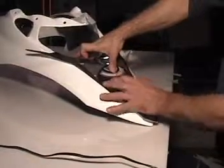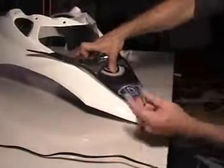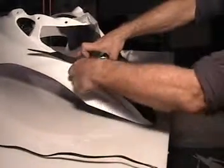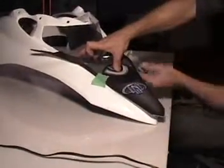And try to get an equal proportionate layout, which looks good to me. I've pre-torn a couple of pieces of tape. This is just going to hold things in place for me as I start down at the peak for the installation.